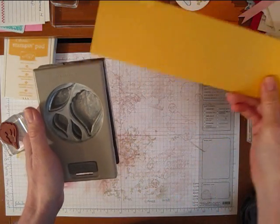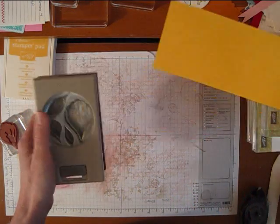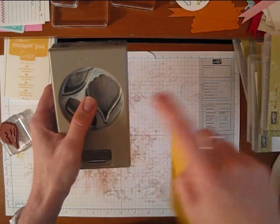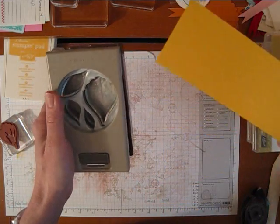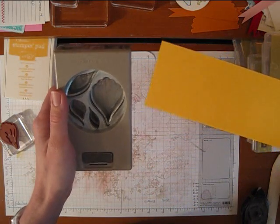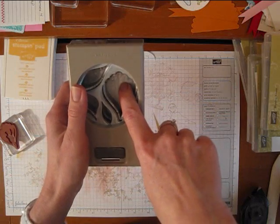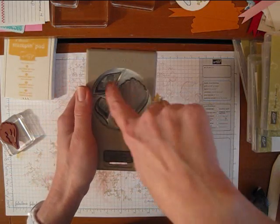So I've actually cut a strip of paper. This one I made a little bit wider or a little bit bigger just because this petal is pretty big. But you kind of want to look and see not only what side of the punch it's on, but how it's angled.